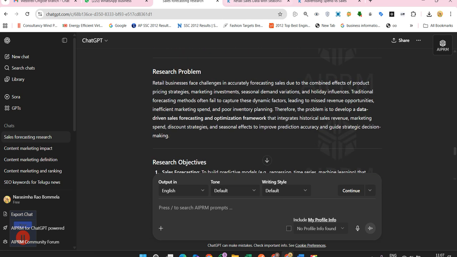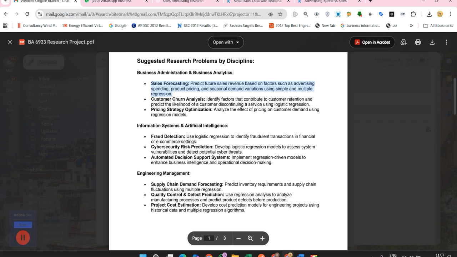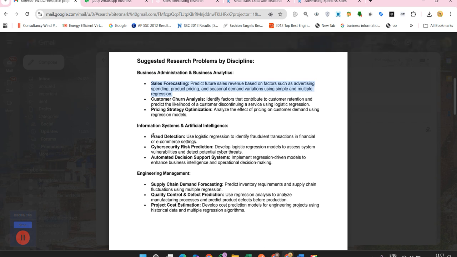My take is, if you can directly go and find a data set on kaggle.com, try to do that approach. If you can't, take a topic from here and use the points and ask ChatGPT to identify some of the important data sets that can help you work on such a problem.